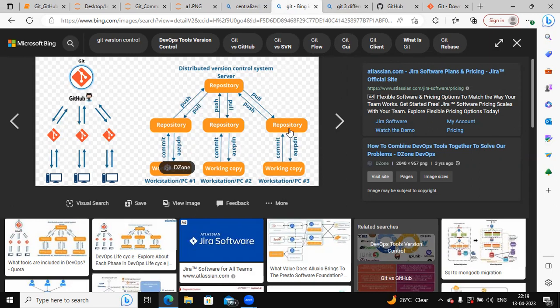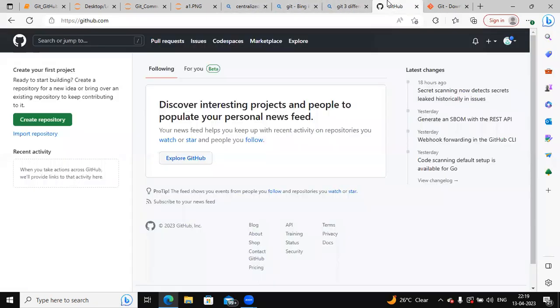Git is only used for building projects. Let me remind you guys, Git is only used for building projects and not for loading heavy files. You can use GitHub only for projects which are in KBs or MBs, but not heavy files such as videos and audio files. It is like a Facebook for developers.